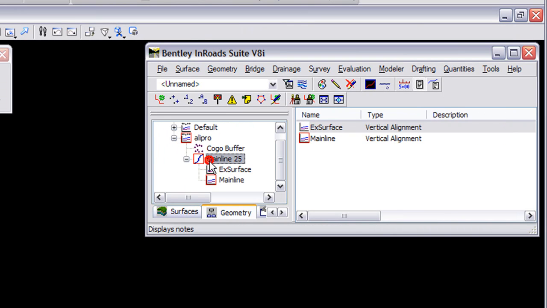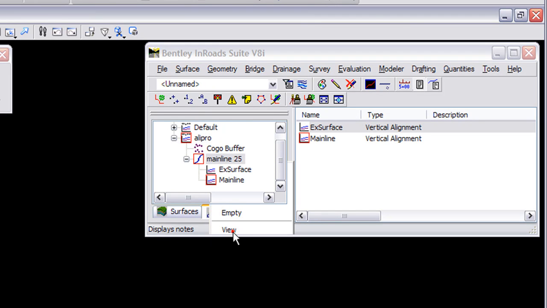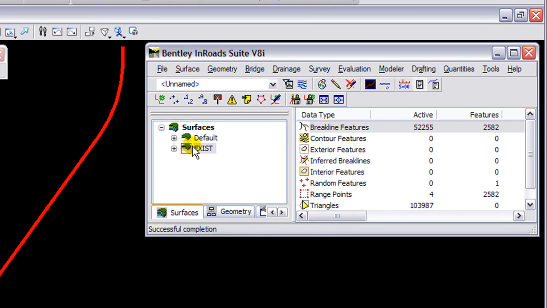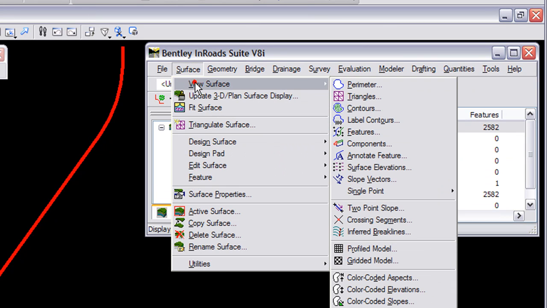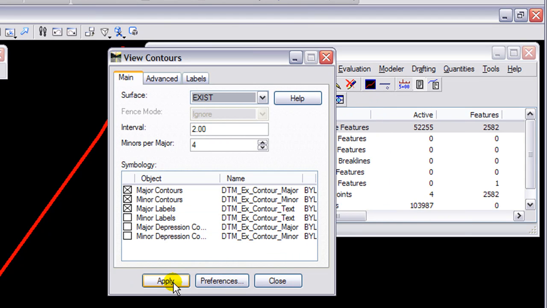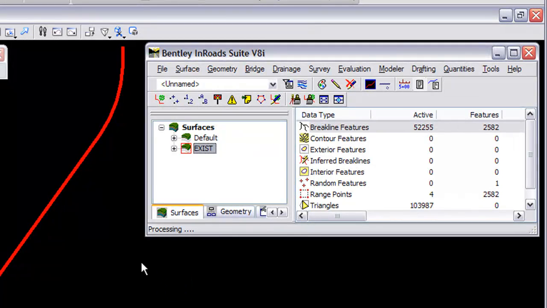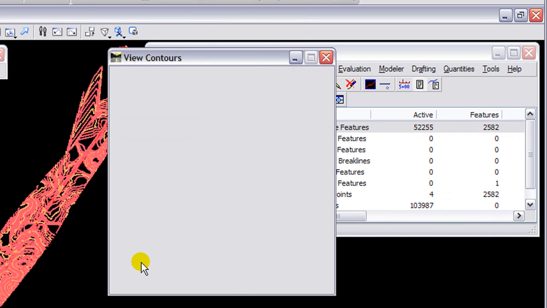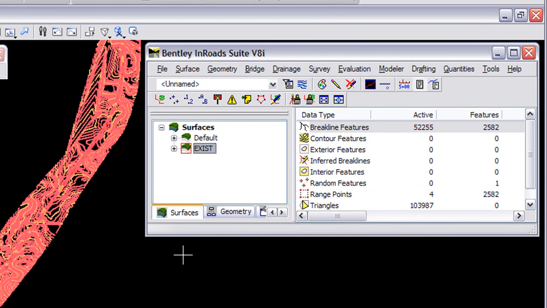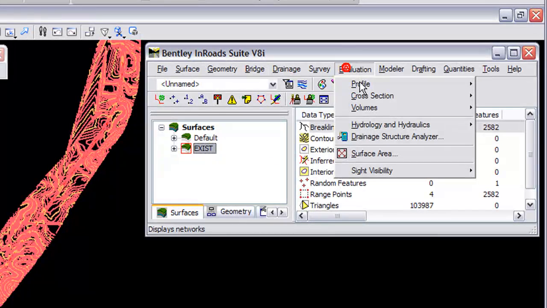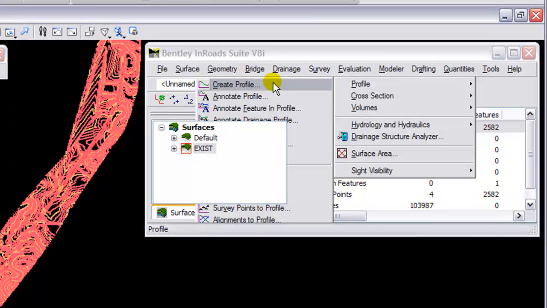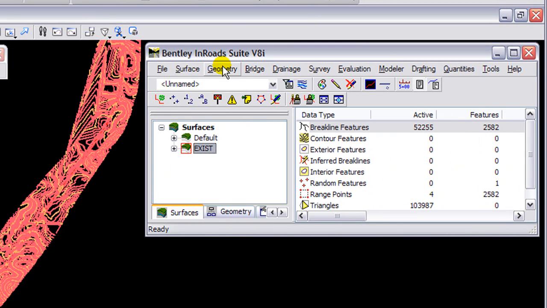Okay, so now I've got my surface and my geometry project loaded, and appropriate styles have been defined, so it should display correctly. And here I've got my horizontal alignment that I'm viewing, and then I'm also going to start viewing some of my data from the surface. So I'm going to view my contours first. And as the contours display, you can see that there are some concave areas that need some attention, but that's because I didn't bring in a boundary.